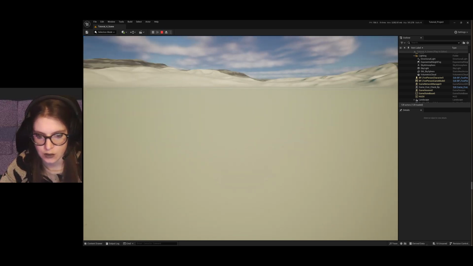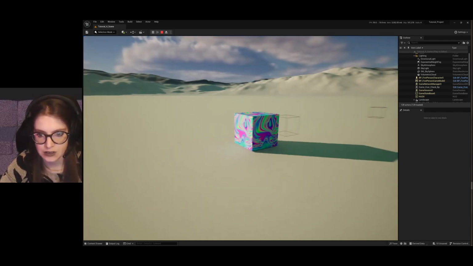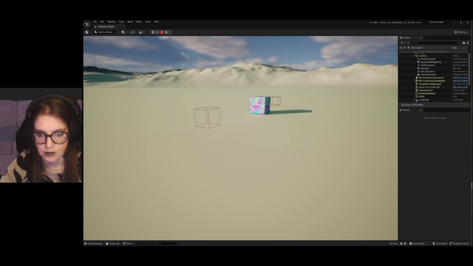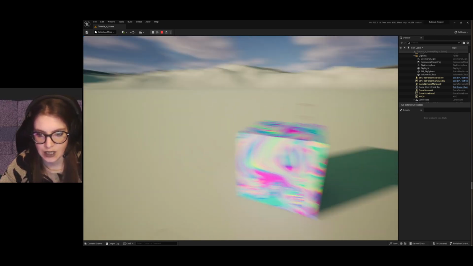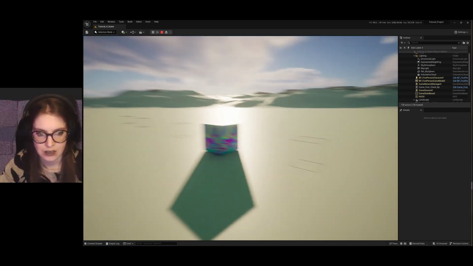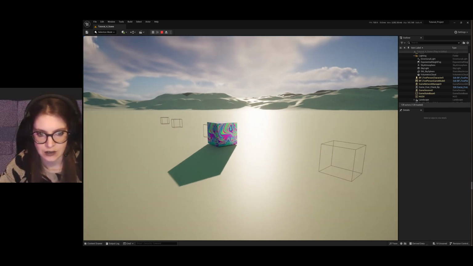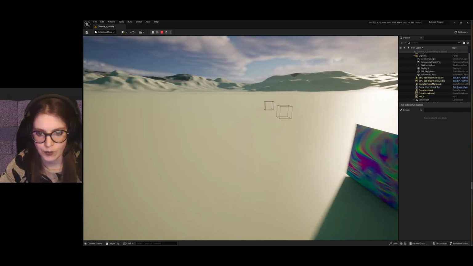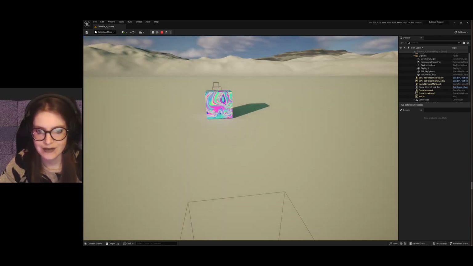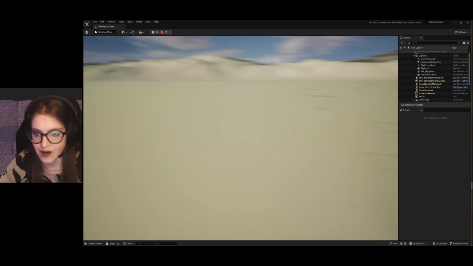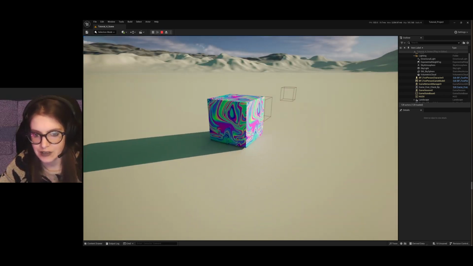I think. There, see? It's not exactly, yeah, they're not, it's not activating the right spot because I don't have it.